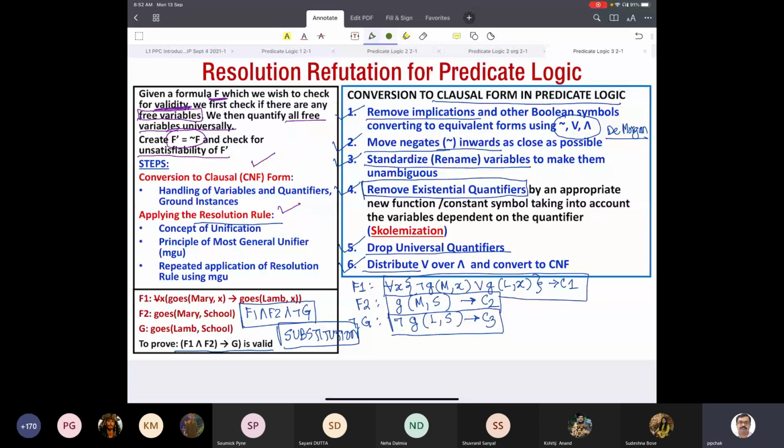So here F1 and F2 can match provided we substitute X in F1 by what? S. If we substitute X by S, then F1 becomes not GMS or GLS. And now by applying the resolution rule, I will create a new clause C4, which will be what? GLS.